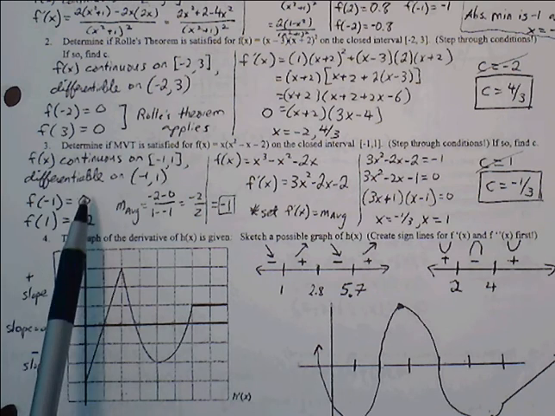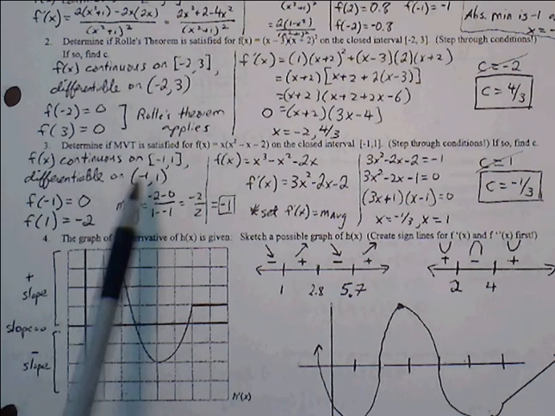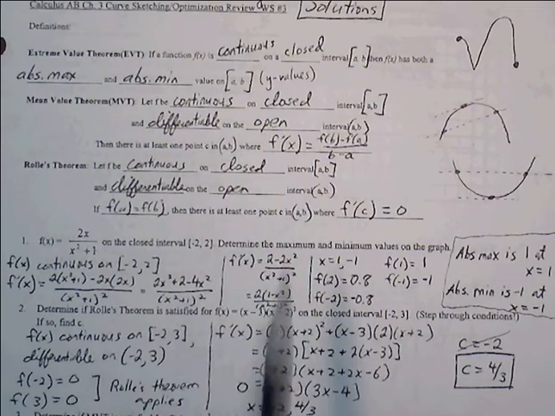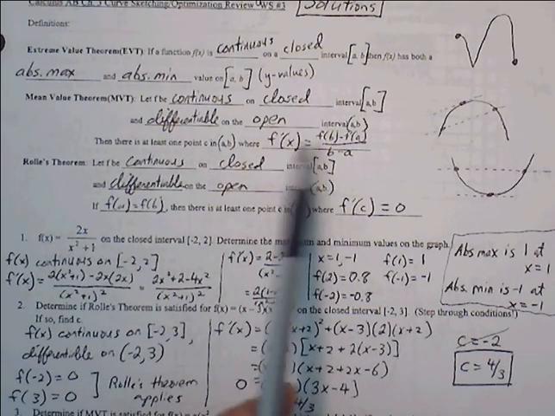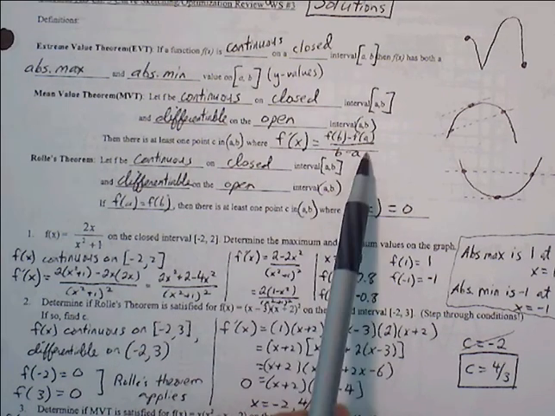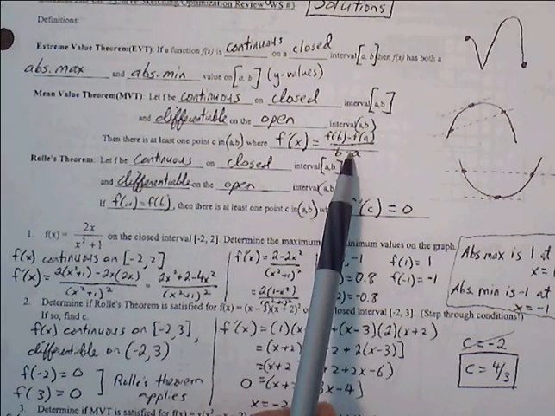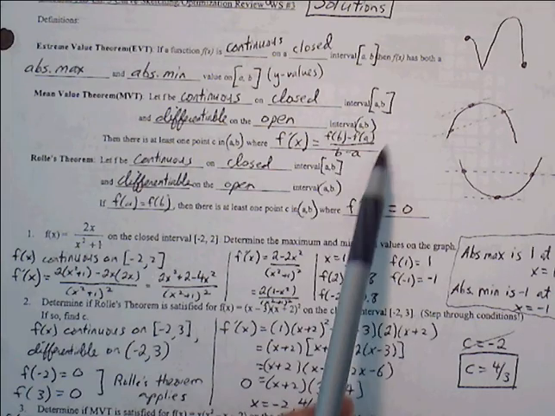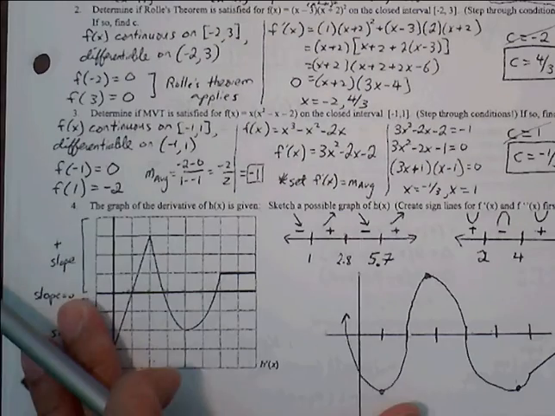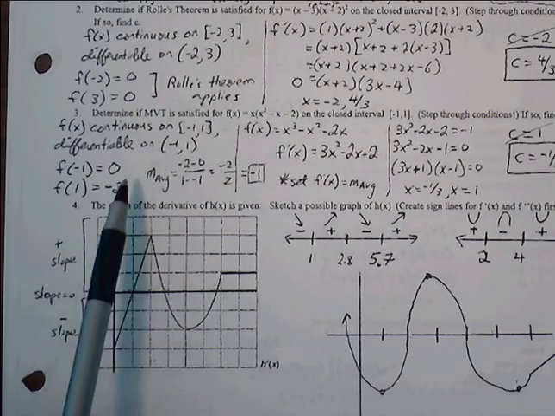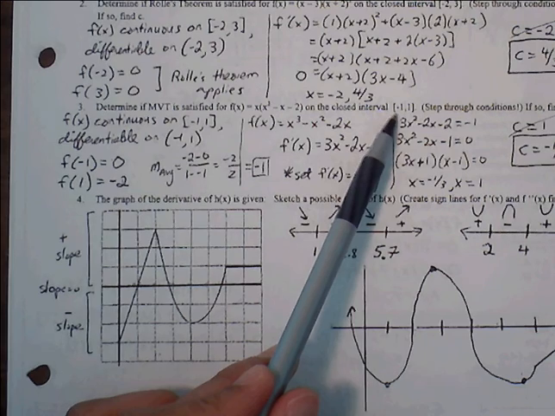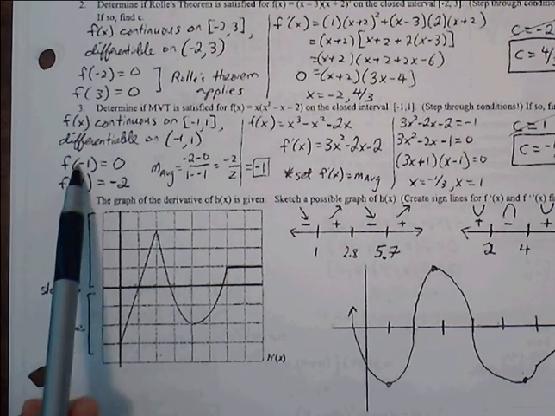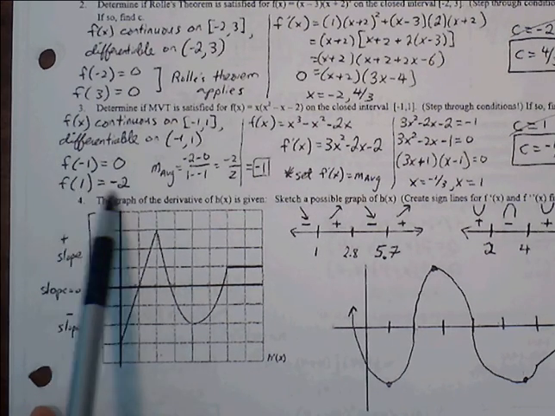So now we need to find the slope of the secant line, because our 2 conditions have been met. So now we can jump directly to what can be guaranteed with the mean value theorem. To do that, we need to first identify some ordered pairs to plug in. So we're going to plug -1 into the original function, plug 1 into the original function, and my ordered pairs will be (-1, 0) and (1, -2).